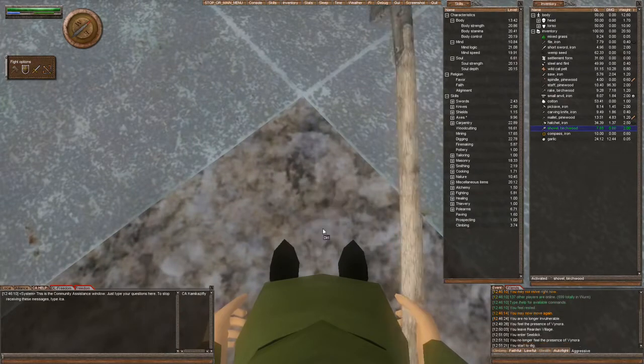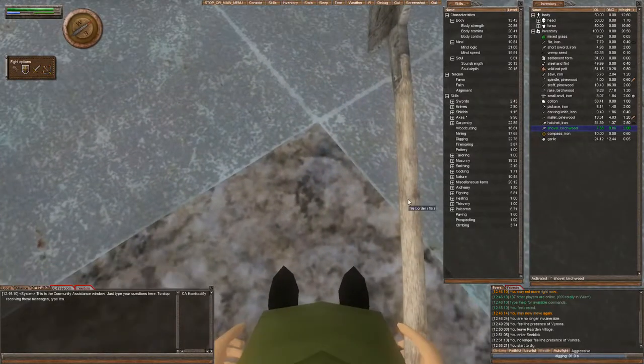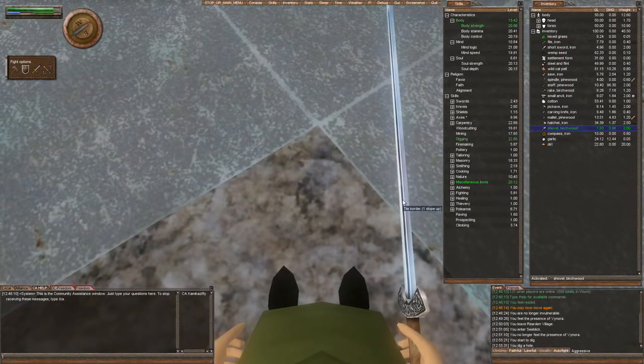So I could dig, and if you look in the bottom right hand corner, I have a little timer. It says I'm digging. You can hear some little digging effects. Now, did you see that? When I have such a high digging skill, once you reach like 20, you get extra information. You become a skilled digger, right? The idea is you learn more.